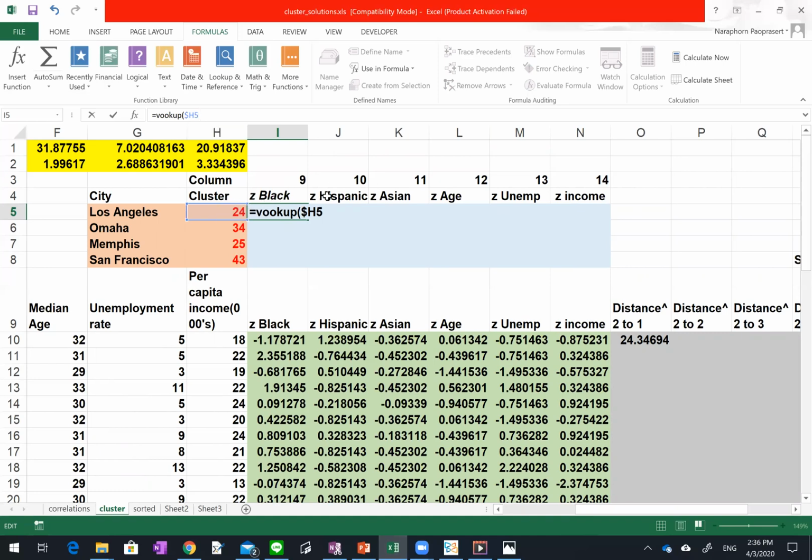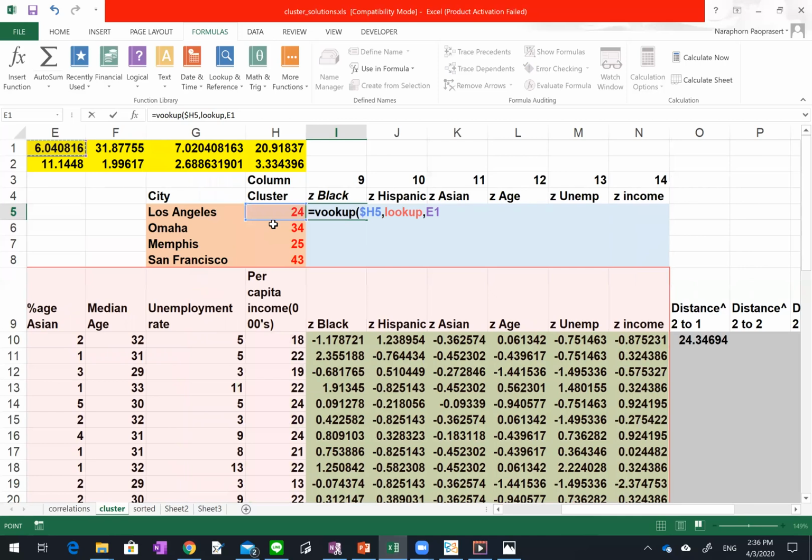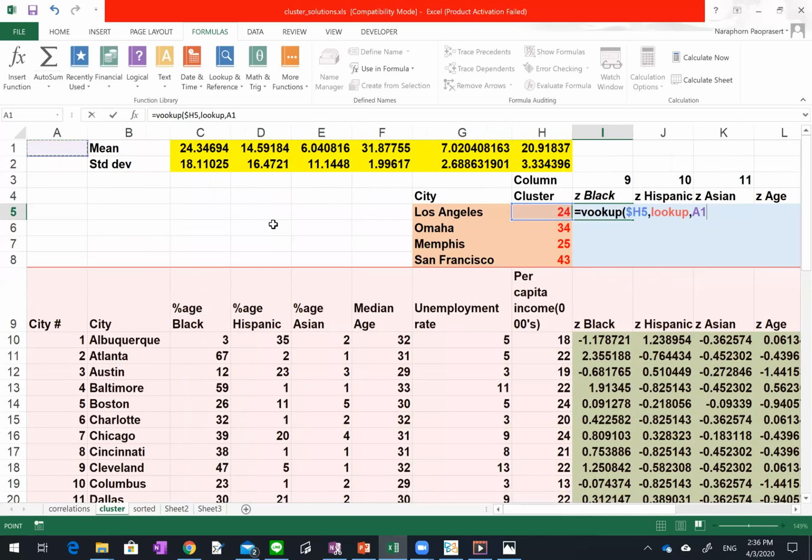So you want to look up the H column, and looking up in the entire table, and we want to look in I3, which is the z-score. I'm sorry, I3 is the column number.